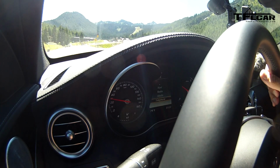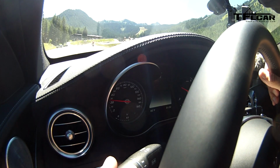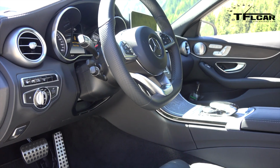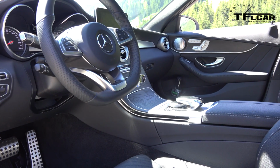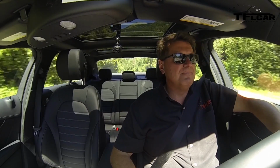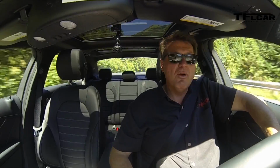It's not about carving corners as much as the BMW and maybe even to some extent the Audi. I mean, this car is really about being a grand touring car. Comfortable, luxurious, everything in here should make you feel special. And for the most part it does. There's some really nice touches, like for instance these vents, this wood grain, which is real, a great steering wheel, and a crazy comfortable seat. Germans certainly know how to make a car comfortable for big guys like me. And I suspect if it's comfortable for me, it's probably comfortable for you as well. I'm going with that.